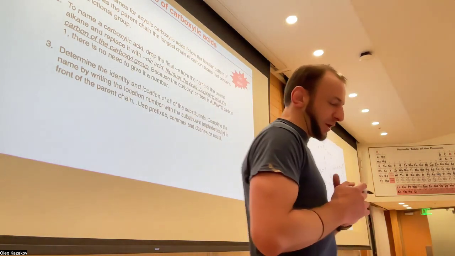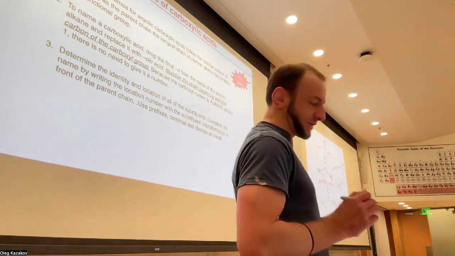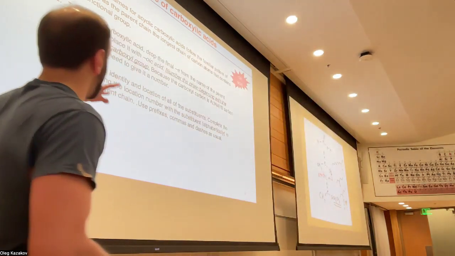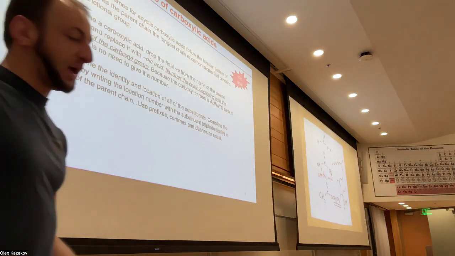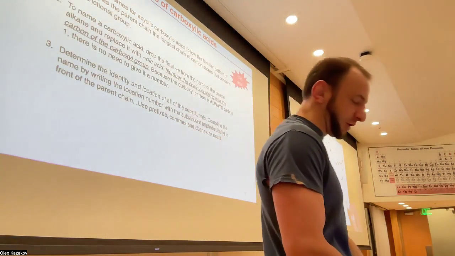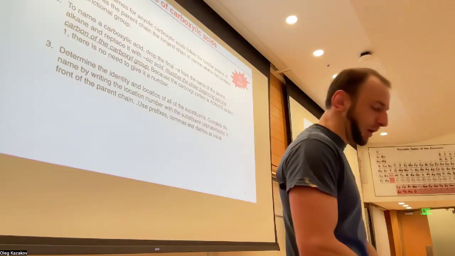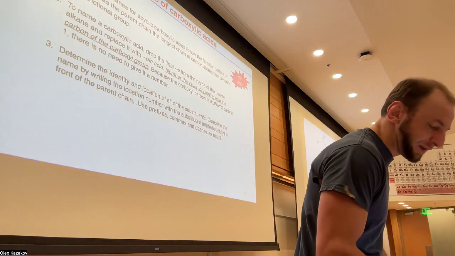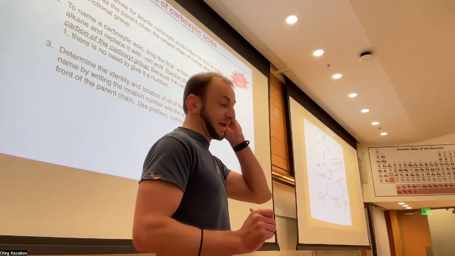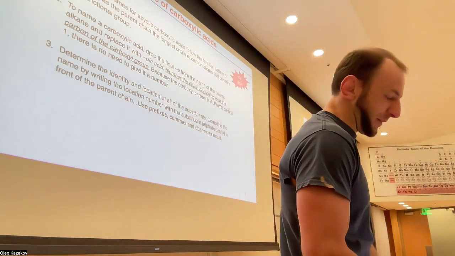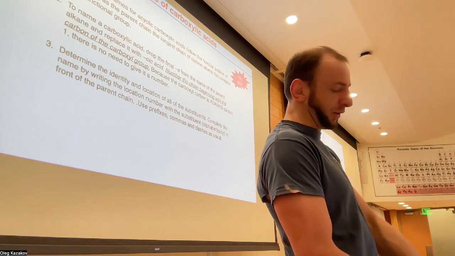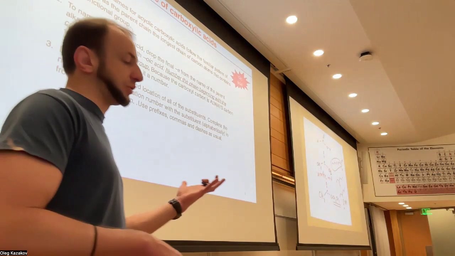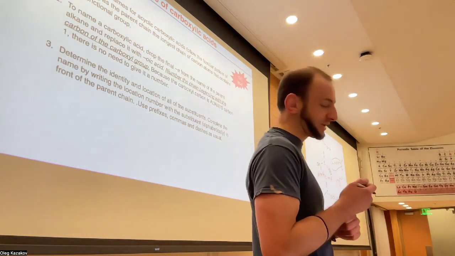Typically, what we do is that the carbonyl carbon of the carboxylic acid will always be numbered as number 1. Then we are going to determine the longest chain in the molecule and include all the carbons in the count. We need to count however many carbons we have in our longest chain, including the carbonyl carbon. The same was true about aldehydes, for example.